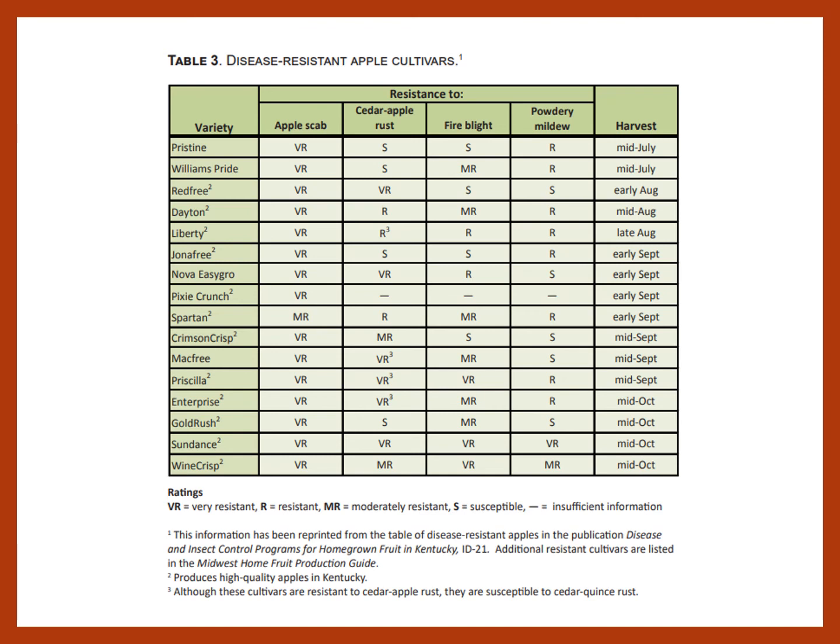But they are also early, which also reduces the chances of more insects damaging that fruit later in the season. But they are early. Some people are not ready to have apples in mid-July, so just keep that in mind. You may want to spread your harvest out by having several varieties here. But cedar apple rust is one of those diseases that they both are very susceptible to, and you will have to stay on a spray schedule for that.